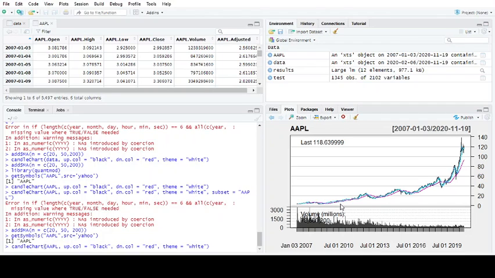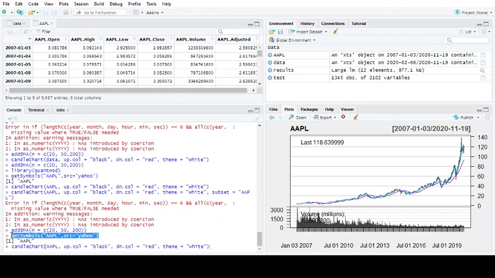So today we're talking about stocks. On this particular sheet in front of you, you'll be looking at an Apple stock. It's downloaded from the getSymbols function, which is part of the quantmod library, which you can bring into your R and play around with.